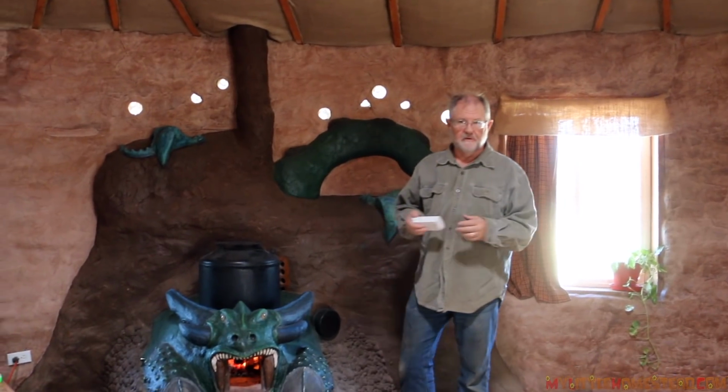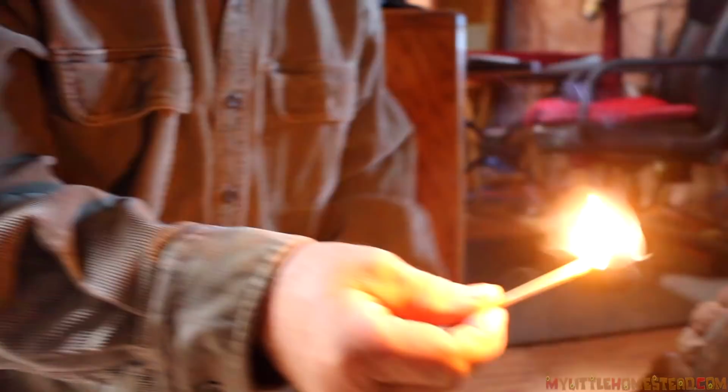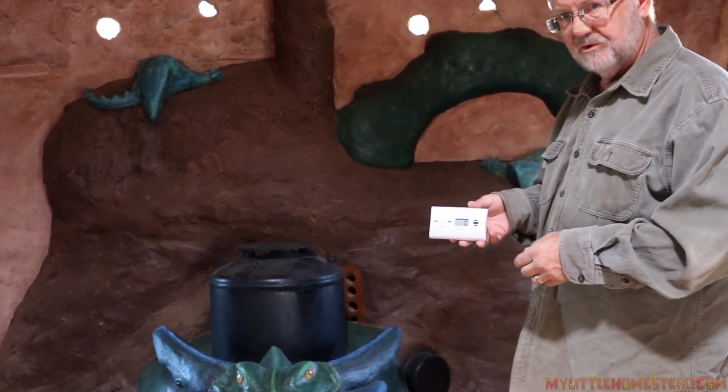We wanted to do a little review on our dragon rocket stove that we put together last year. We didn't get a chance to really burn it last year, and this year we're enjoying it because it's working extremely well. I really like this front load style. I can get pieces that are a little bit longer in there. It loads well. It lights up perfectly. You just throw your paper in there, a little bit of kindling, light it, and walk away. And then throw in some bigger stuff later. Of course, we keep a carbon monoxide detector in the room real close by, and we have had zero issues with it.